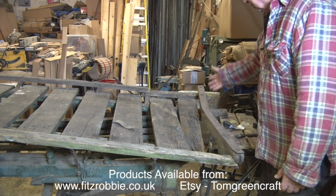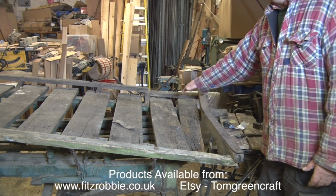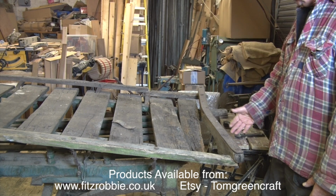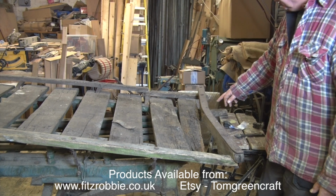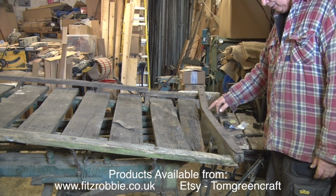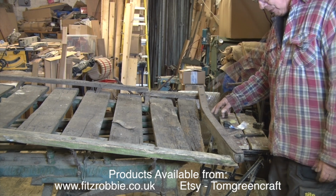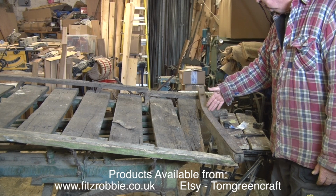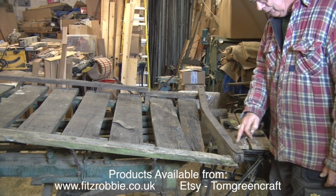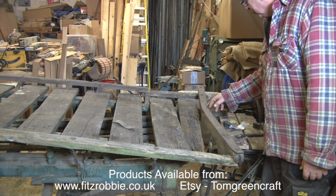But then you get bits like this. I originally thought it came bent like this, but when you look at it, you can see that it's broken here, and this bend in the bit of steel over the top is not in the centre. If this is how it's supposed to have been, then that bend would have been in the middle. And it's all pretty well woodwormed anyway.